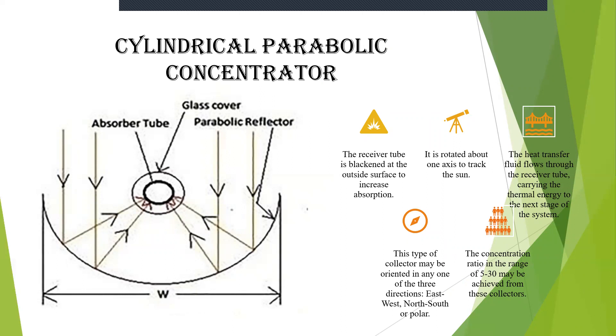Now, seeing one example in each type, we are going to see this cylindrical parabolic concentrator which comes under focusing point. This cylindrical parabolic concentrator, here you can see it is having an absorber tube and there is a glass cover which is used to absorb the solar radiation and you have a parabolic reflector because it is named as parabolic concentrator. It is having a cylindrical parabolic where the reflector and the tube, I mean metal tube receiver, they have a focal line. This is the focal line.